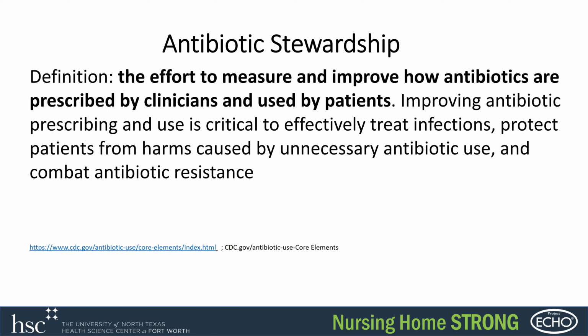Defining antibiotic stewardship. It's the effort to measure and improve how antibiotics are prescribed by clinicians and used by patients. So even in the definition, you see this QI concept. We're measuring and we're looking to improve. This is from the CDC. Improving antibiotic prescribing and use is critical to effectively treat infections, protect patients from harms by unnecessary antibiotic use, and combat antibiotic resistance. So it's our statement there.